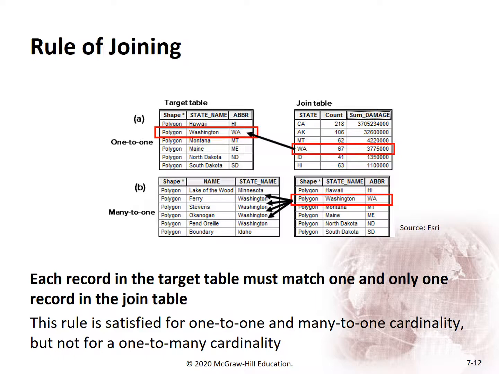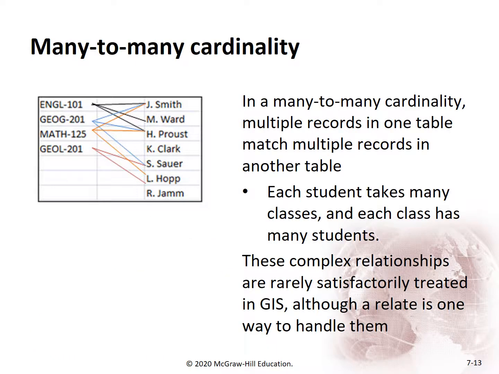So general rules of joining: everything's got to match everything one to one. So whatever you're bringing can only have... how to explain this without making it more confusing. If you're joining one thing to another thing, you can do that. If you're joining one thing to a bunch of things, you can do that. If you're joining a bunch of things to one thing, you can't do that without summarizing it or using a relate. Many to many is even more complicated.